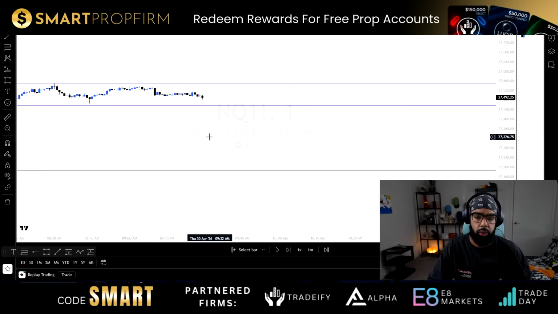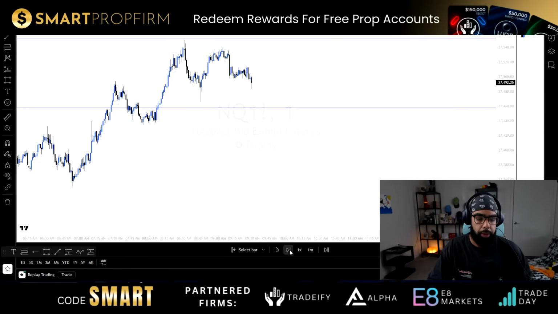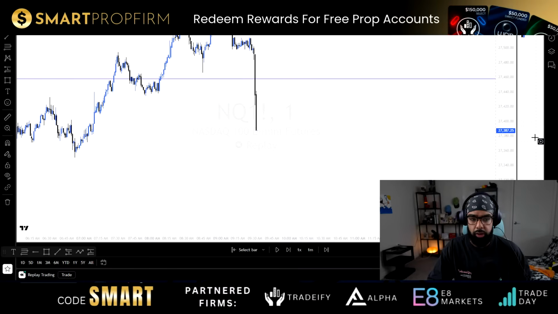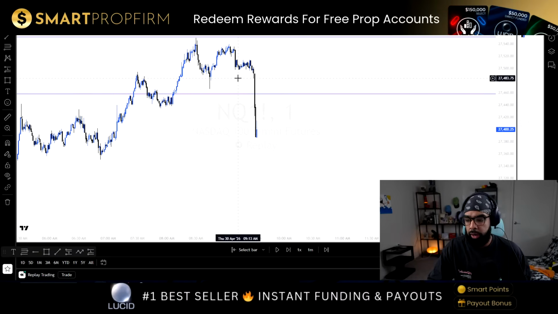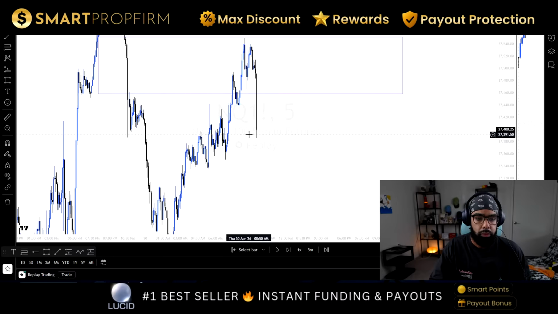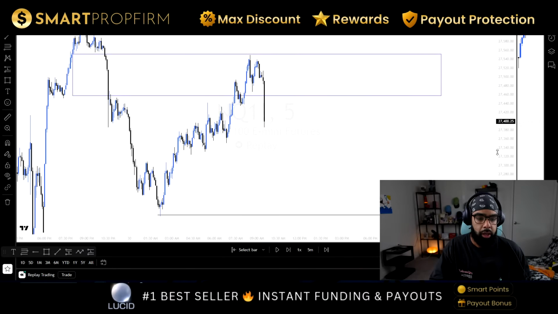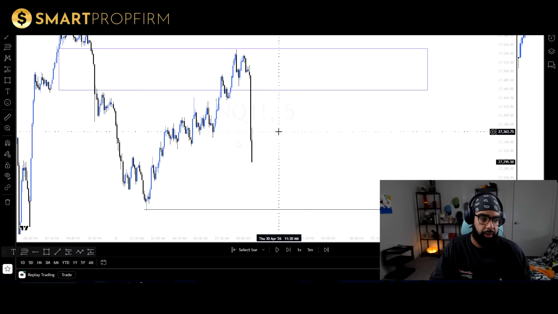So breaking it down on a lower time frame, we opened and we started distributing to the downside. When we get opens like this, it's usually a good tell where the market wants to go. The downside in this case, we're rejecting the hourly gap, getting a nice expansion move down. Look at the 5 minute. This is how I was looking. I was simply looking for the first 5 minute gap rejection. That's all I was looking for. As soon as we got a 5 minute gap, that's how I knew I should be playing for downside, right?